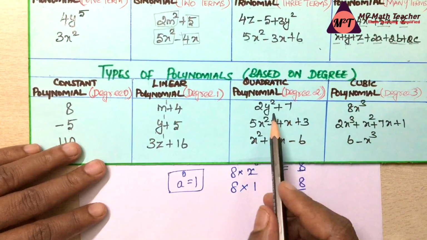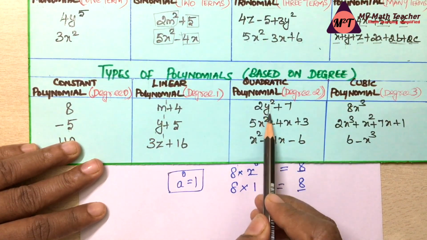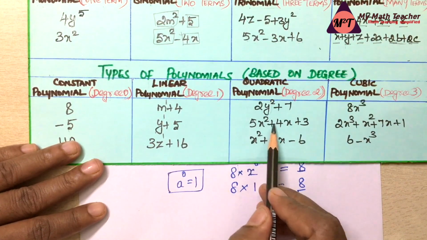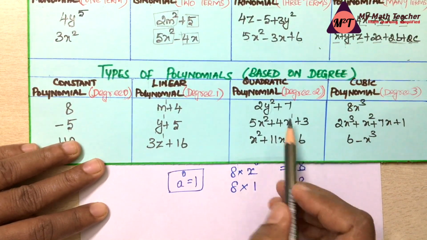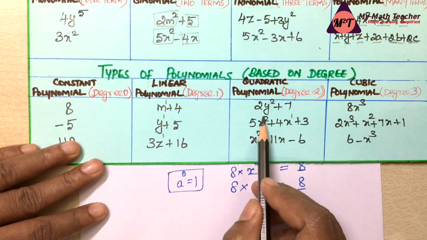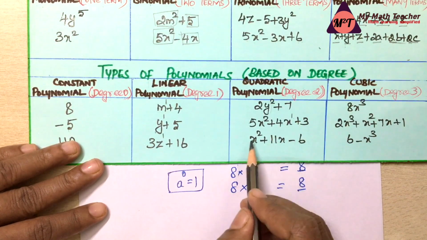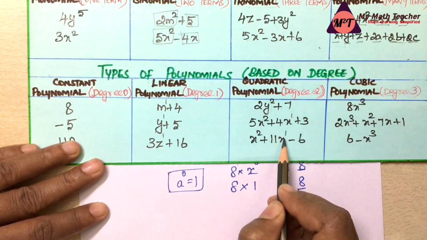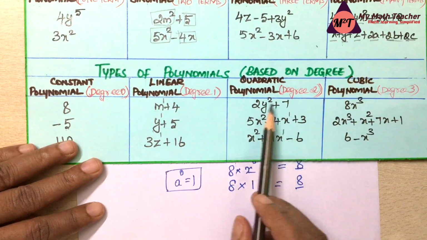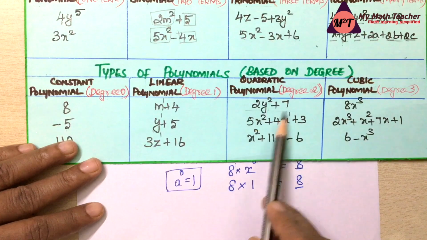The next one. If the degree is 2, you can see here, 2y square. What is the degree of this variable? It is 2. Here, 5x square plus 4x. Here the degree is 1 for the second term, so you can have confusion about which one to choose. Always choose the higher one, which is 2 here. The degree is 2. If you have more than one power, just compare the powers. Here it is 1 and here it is 2. Always the highest one is the degree of the polynomial. Here all the variables have 2 as the degree, so it is called a quadratic polynomial.